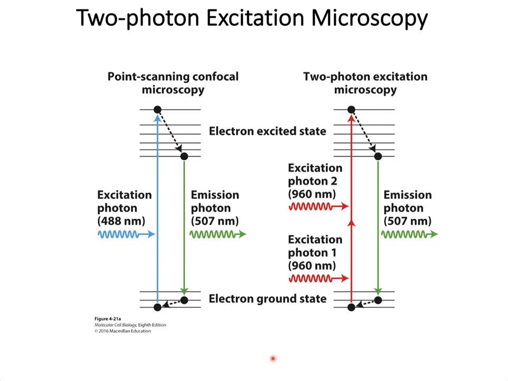Conventional point scanning confocal microscopy has some limitations if the sample is thick, say a live animal. The reason being, the excitation wavelength, say on the left-hand side of the figure, is 488 nanometer, used to excite the fluorophore, which is emitting 507 nanometer light. Remember that the 488 nanometer excitation wavelength by itself is in the visible range and produces background or scattering, particularly in thick samples over 1 millimeter. This issue is resolved by 2-photon excitation microscopy.